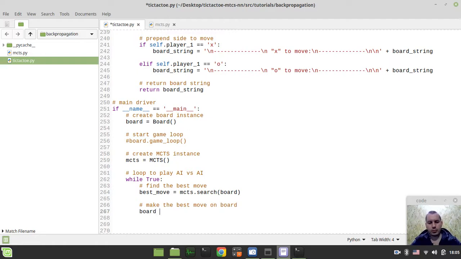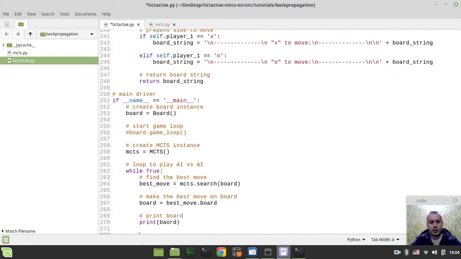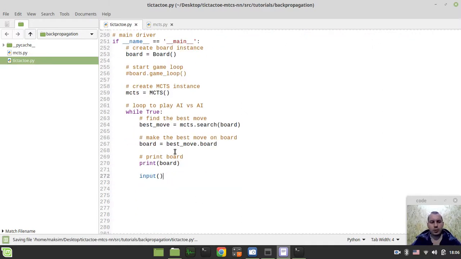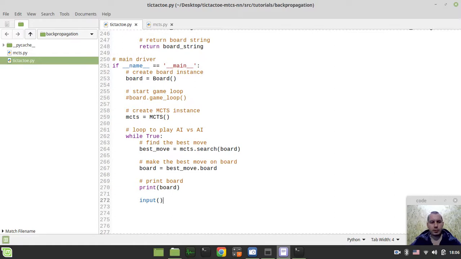So board would be equal to best move, and assuming this is the tree node, we need to reference dot board, to get the actual position that is associated with that node. And let's print board, and the very last thing would be to have this user interrupt here, so just input. I will delete this code when we test it, so no need to provide too many commentaries.